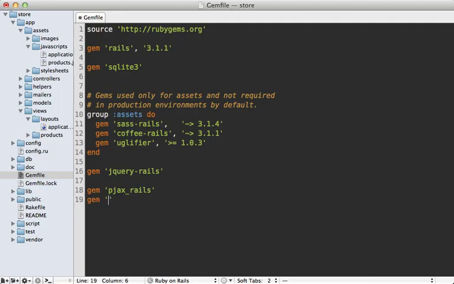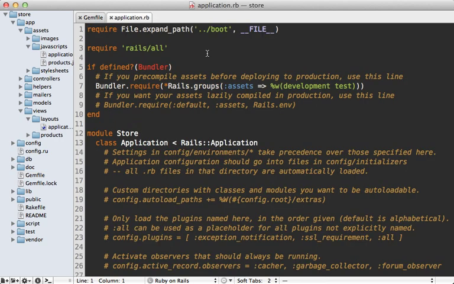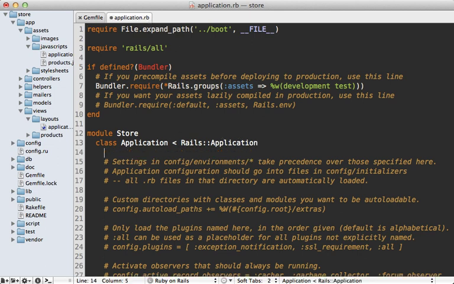First, go to your Gemfile and add rack-pjax here, and I'll comment out AJAX Rails so we don't get any conflicts. Now make sure to run the bundle command to install it. And then next we need to add the included Rack middleware, and I'll do this inside of the application.rb file in the config directory. So inside of here you just call config.middleware.use and then pass in Rack::Pjax here.